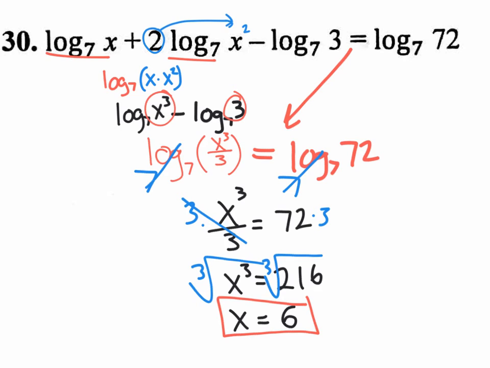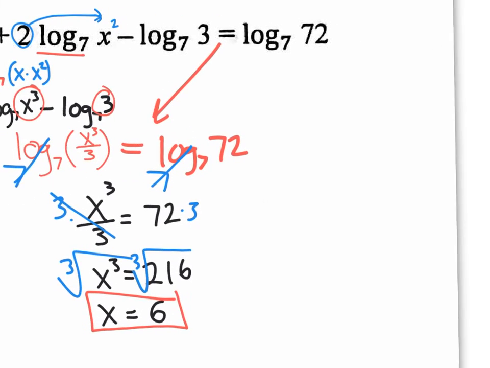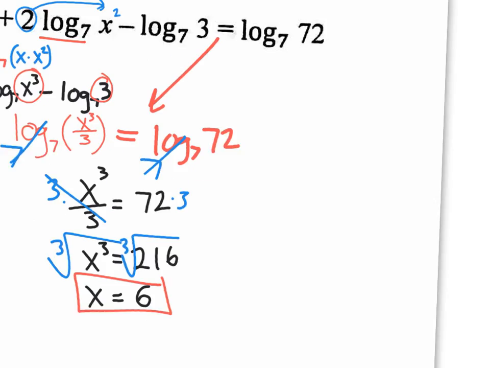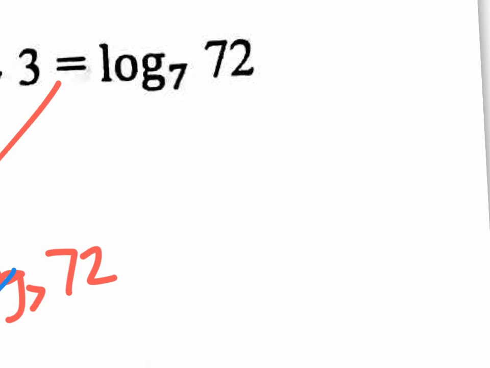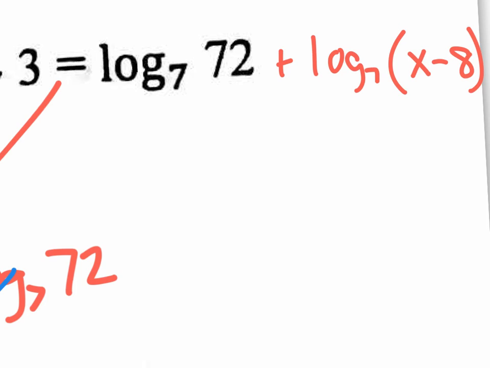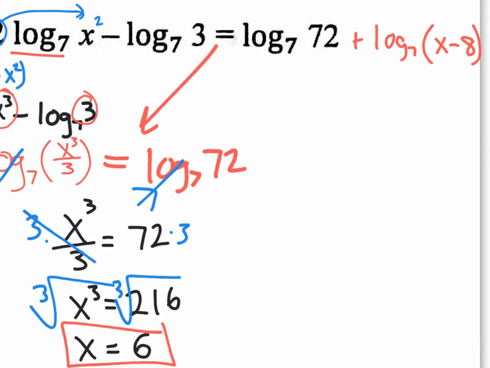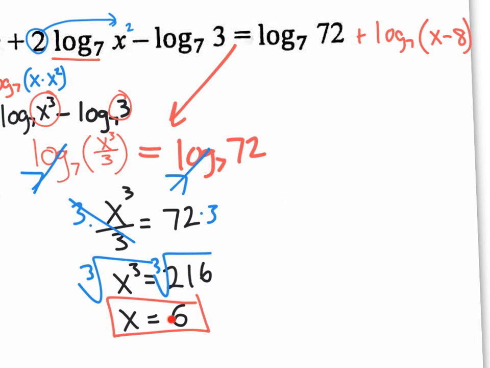So what happens if you do plug it in? Like let's pretend that this equation had plus log base 7 of, let's say, x minus 8. Yeah, let's pretend that was part of the equation. It's not, but let's pretend. So let's say you got the answer 6, and when you plug it back in, 6 take away 8 is what? Negative 2. So that would mess it up.